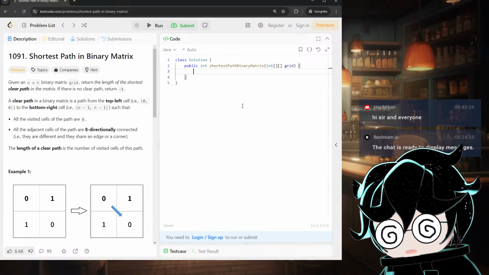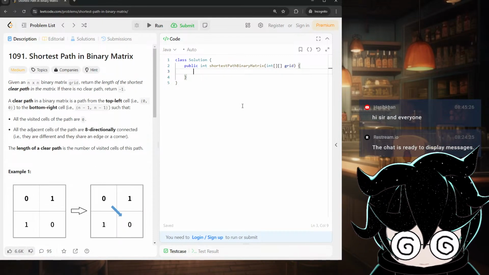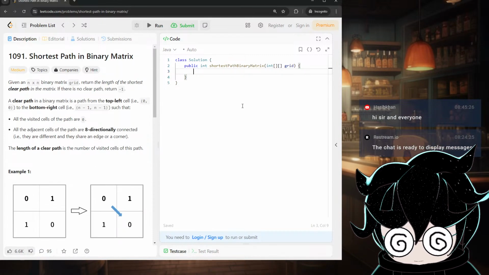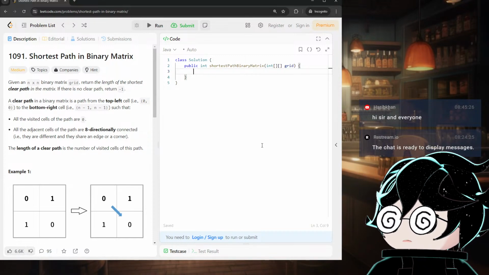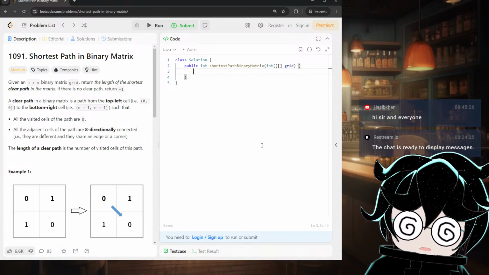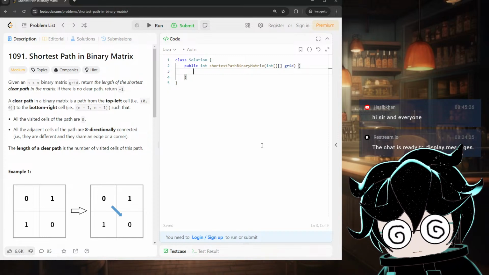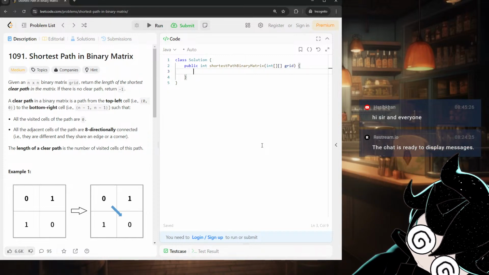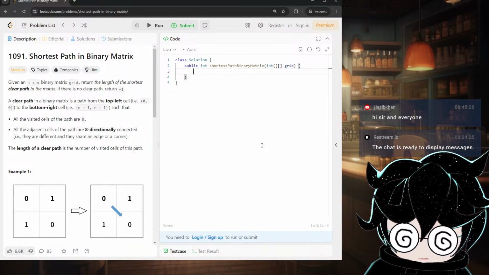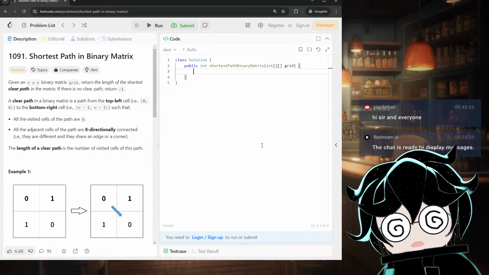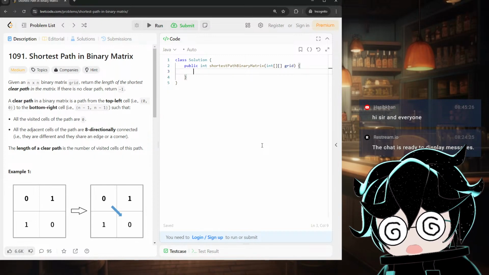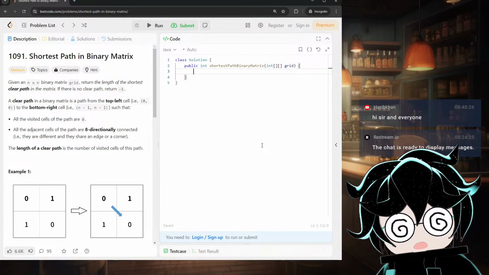Shortest path binary matrix. Given a grid. Okay, we need a queue. Wait, we also need a way to store the current length. Oh wait, how do we do this?